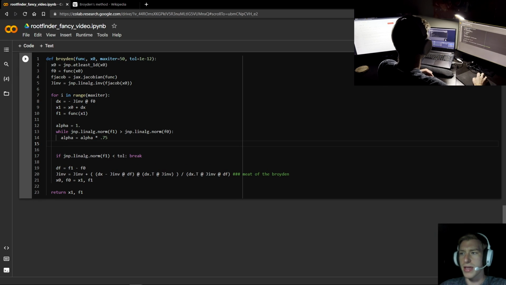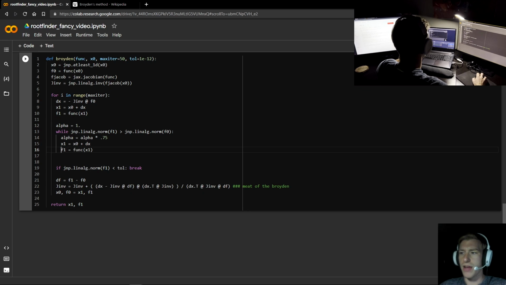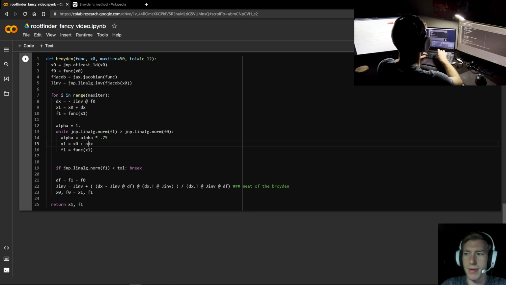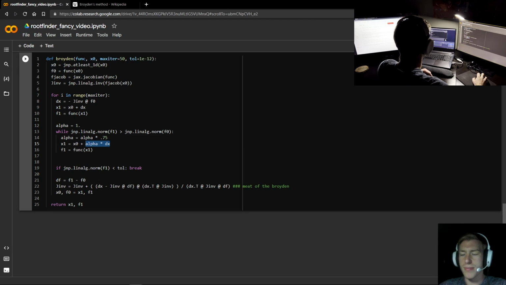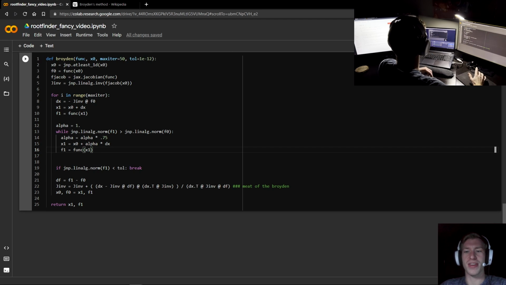Well, our dx isn't changing, but we are going to want to recalculate our x1 and our f1, but instead of just using this directly, we're going to multiply it by our alpha value first. That way we're reducing the size of our step before we calculate our x1, and then we can calculate our new f1. And this should tell us, reduce your step size so that f1 doesn't overshoot 0 and actually become farther away and then start bouncing back and forth and way overreacting, and again, it will spiral out to infinity and fall apart.